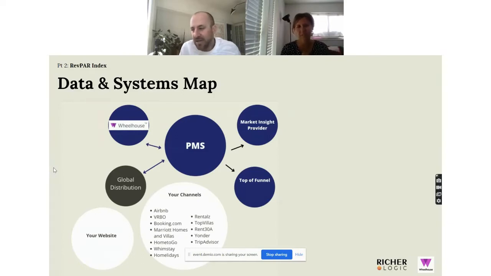I think in terms of tools for teams, what Heather's illustrated here is a really good first level articulation of it. I do think diving into each channel specifically is really valuable too, and what kind of content, marketing or promotion opportunities are available on those channels. But if you don't have a data and systems map yet, don't feel bad. Heather can help. As you can see, these are the highest level components of what your system map would look like. But for communicating to ownership groups, teammates and others who want to understand how you're getting your prices places and your content places, this is a really helpful tool to have. So it's worthwhile building out if you don't have it yet today.